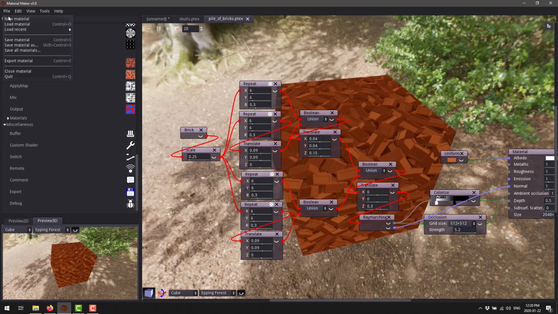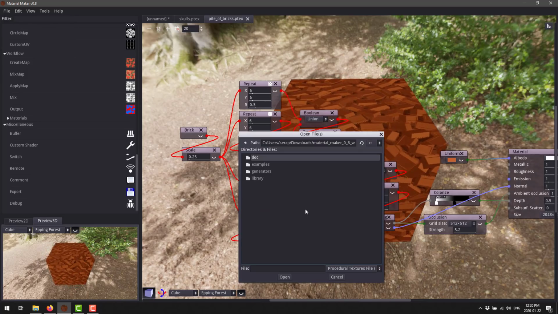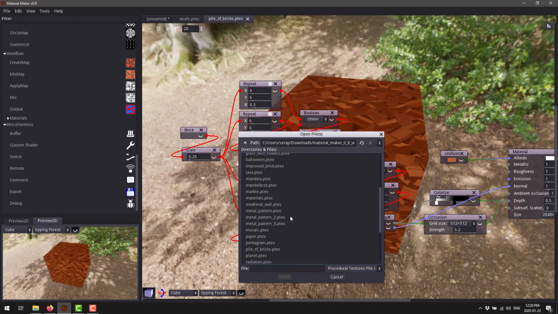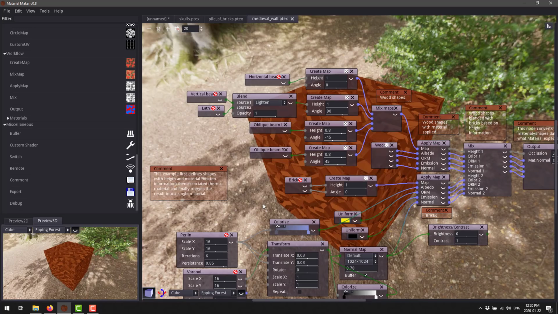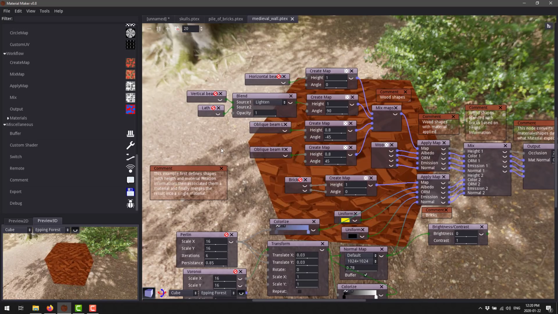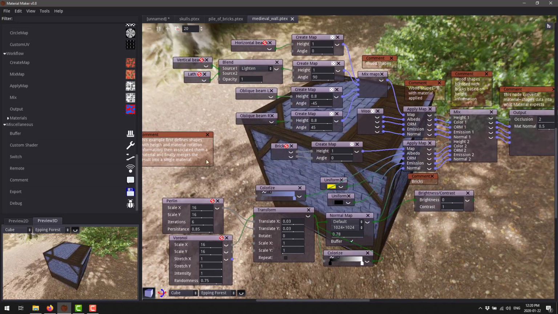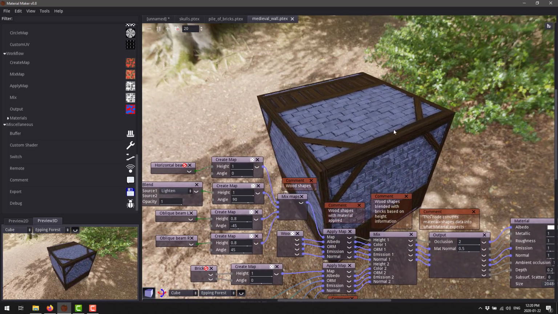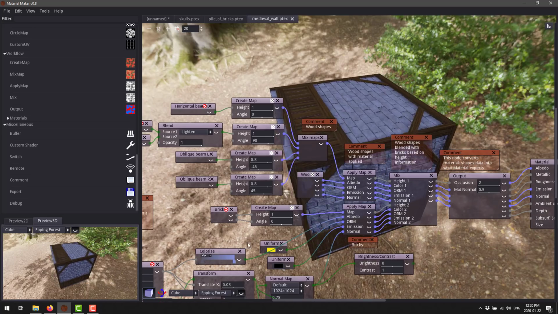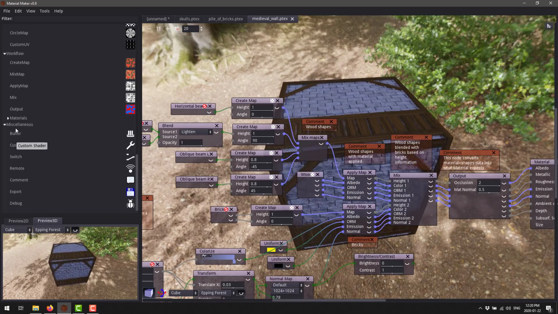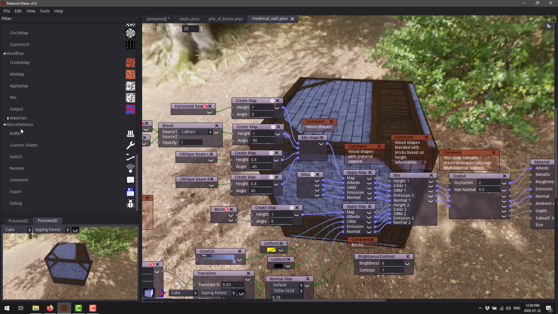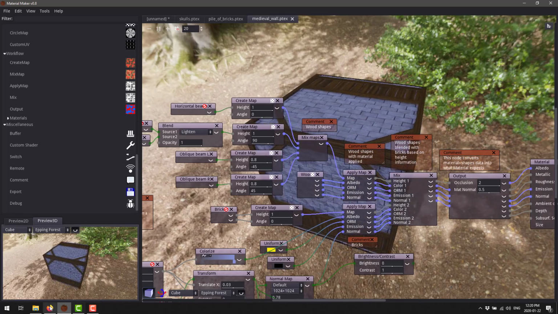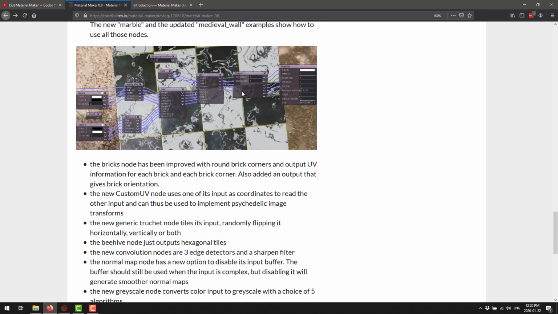So let me show you right here. Let's go down and show you the medieval wall. You can see this is actually a pretty complicated selection of things going on here. A nice thing, it is commented so you can learn how these things were created. But you see it's a pretty complicated material being generated there using the new workflow stuff. And the workflow stuff is available here. And I think some of the new miscellaneous stuff as well is what's being used. So that's really kind of cool improvements.